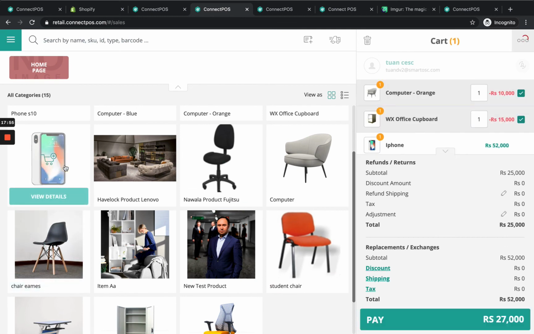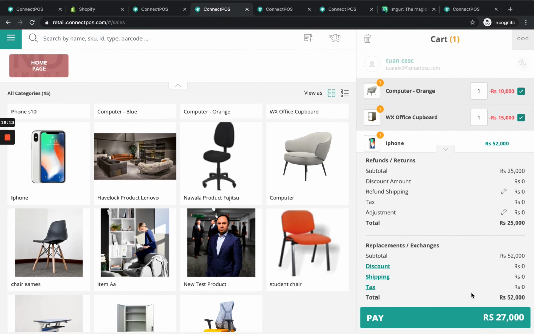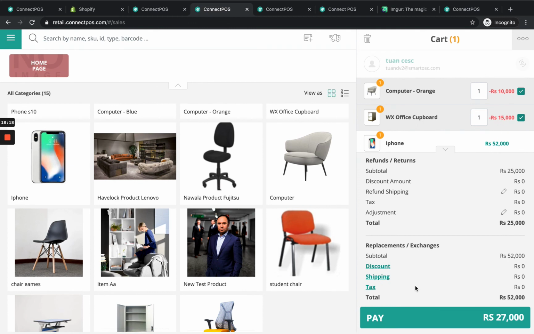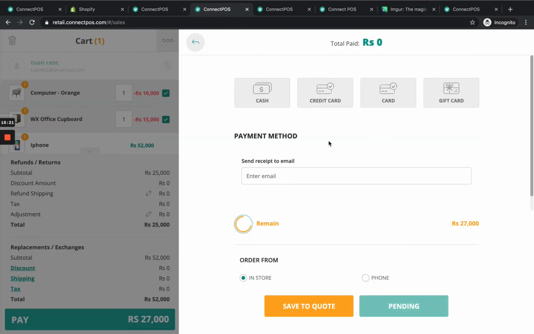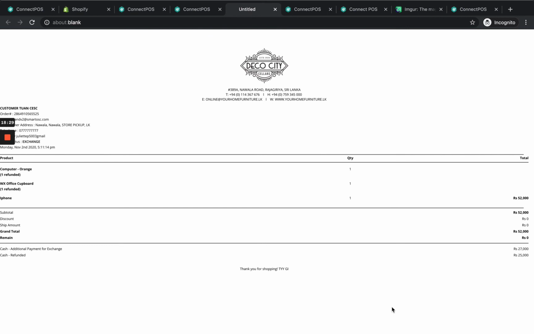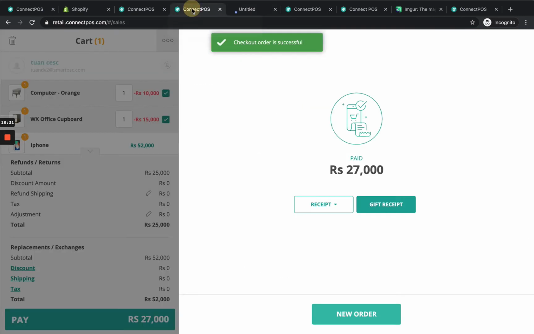So this will become an exchange order, and the system will automatically calculate the amount that the customer needs to pay back to you. So here's the amount, 27,000 RS. I'm not sure about this, but this is the amount, and you can finish the order normally. Okay, so that's how we exchange and refund items.